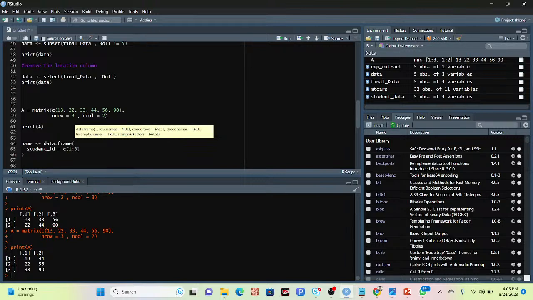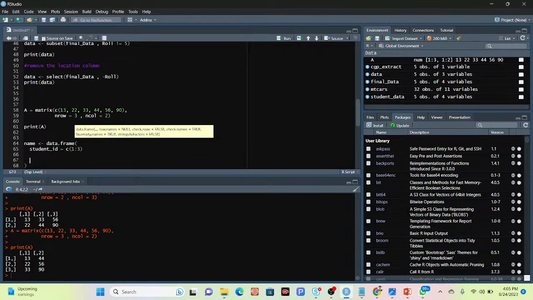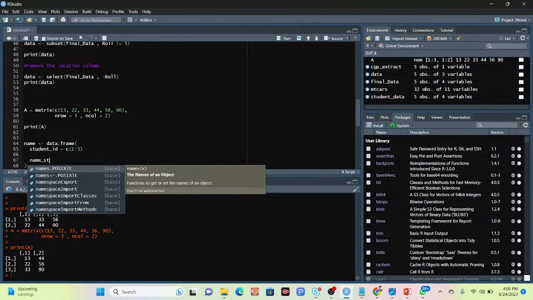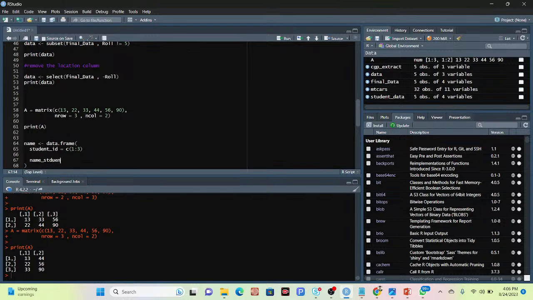So now it stores the student IDs 1, 2, 3. Then I put another column name, student name, and make another vector, only for the 3 student names. Suppose I put a name such as Nijan, and also put other names.